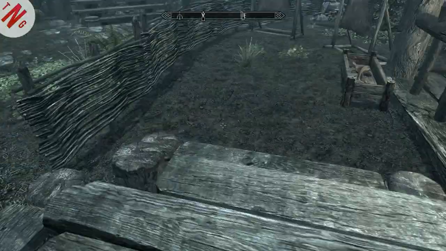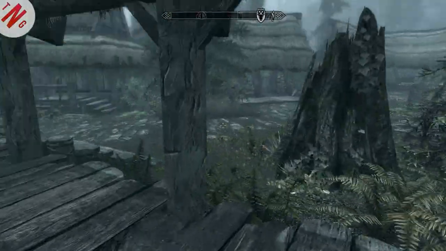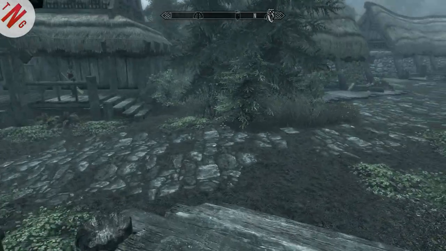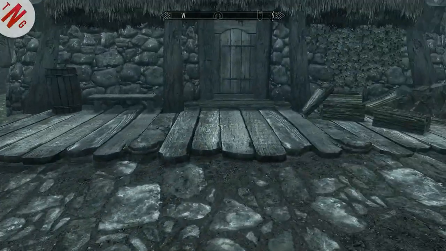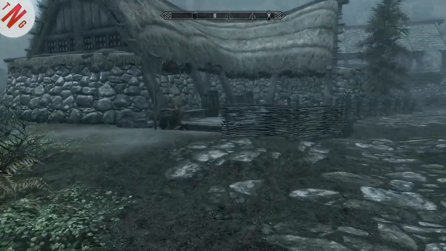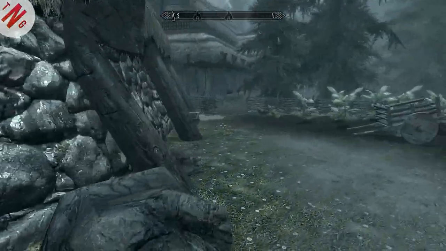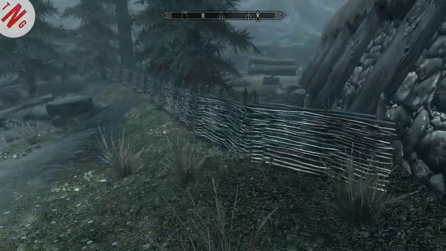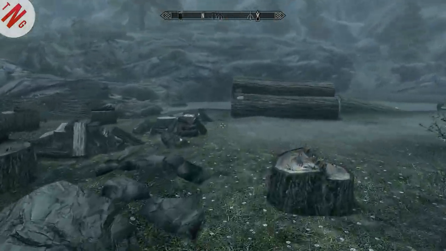Do you have any firewood I can chop for you out here? There's piles of firewood right here, but no firewood block. What about over here? Ah, here we go. Nice.